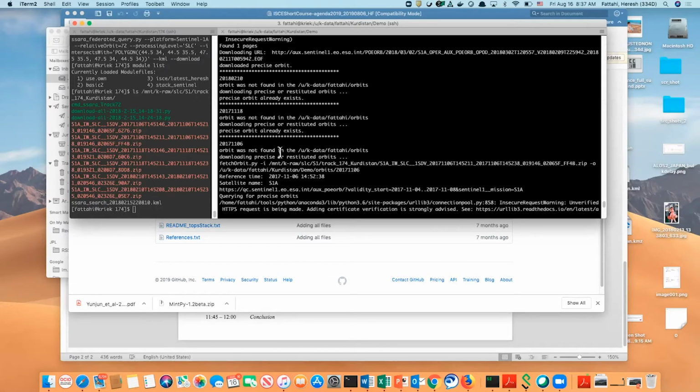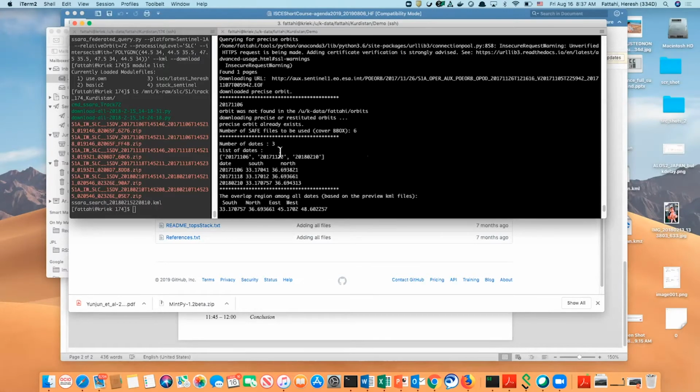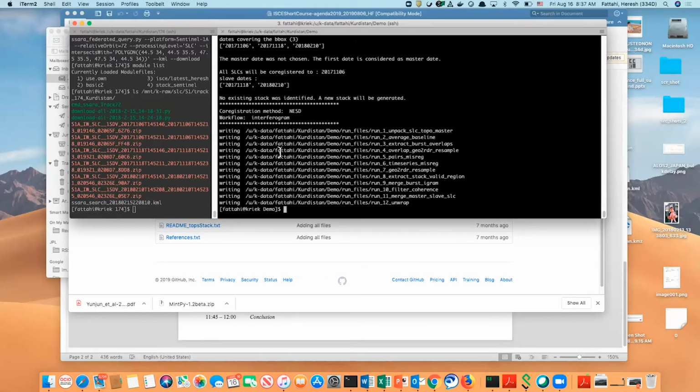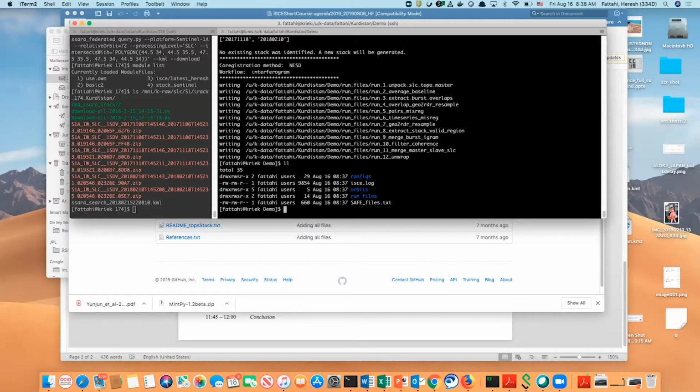If some dates have orbits, it uses those orbit files. So at the end, that's it. You got a stack of SLC. No, it's not done. It only sets up the configuration parameters and creates some scripts to run. But it organizes everything for you.